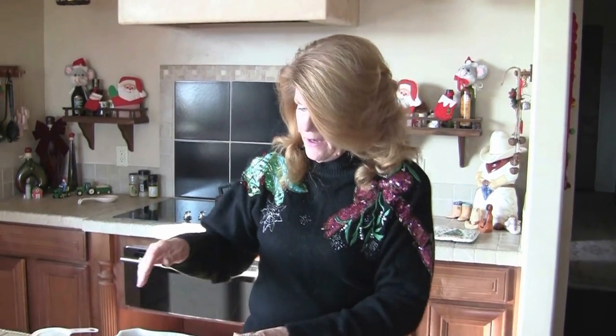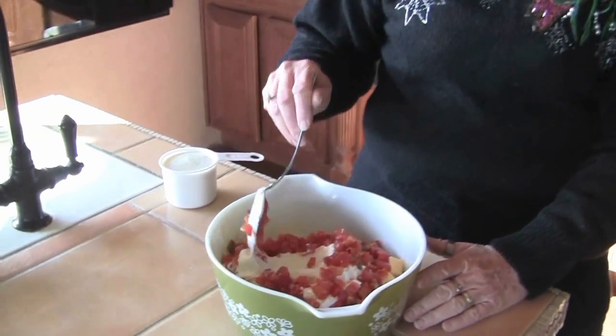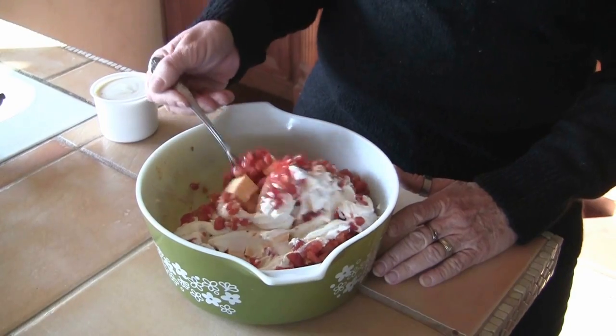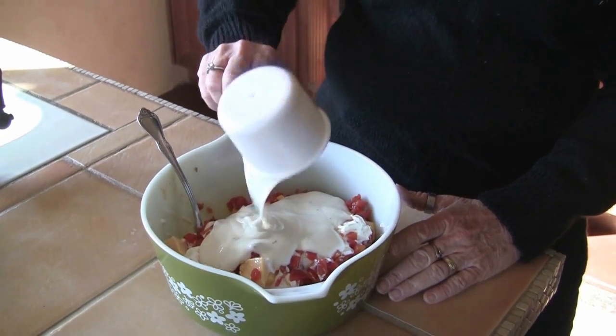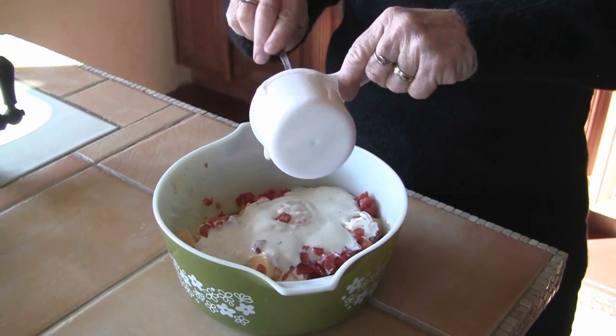We're doing punch and appetizers, so I'm trying to keep things really simple. Here's one of the dishes that we're making today. I've taken Velveeta cheese, cut it into cubes, added an 8-ounce package of sour cream, some diced tomato with green chili, and here's the last, a cup of ranch dressing. Really easy.